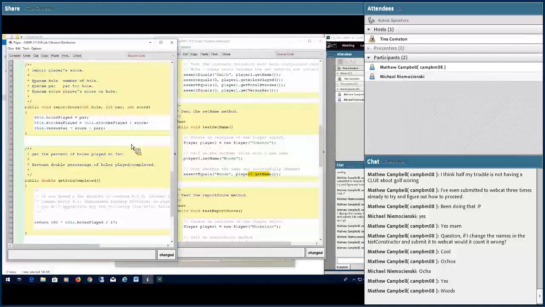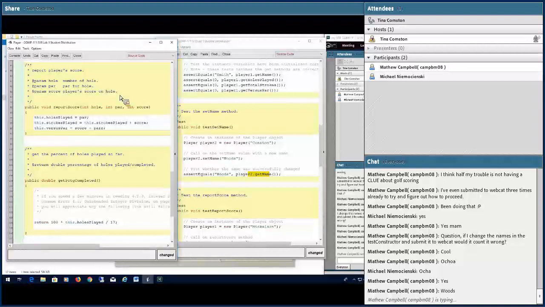The hole is the number of the hole, par is what the par is for the hole, and then the player's score on the hole. So they might pass us in a hole number of 7. They played hole 7, and par for hole 7. It's kind of helpful to just write this stuff out.